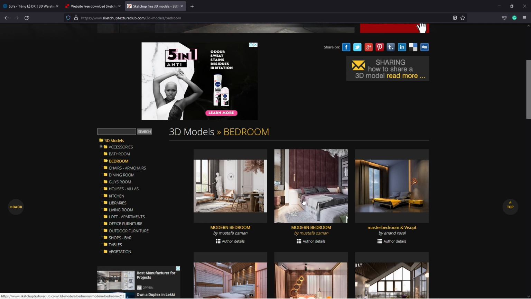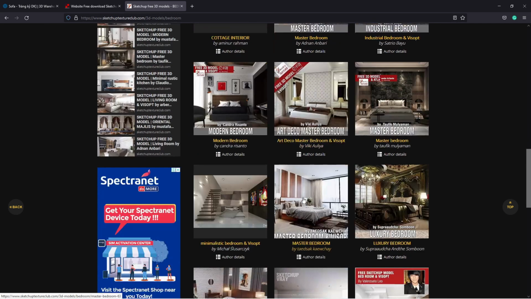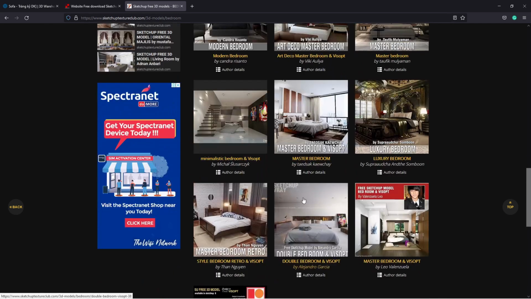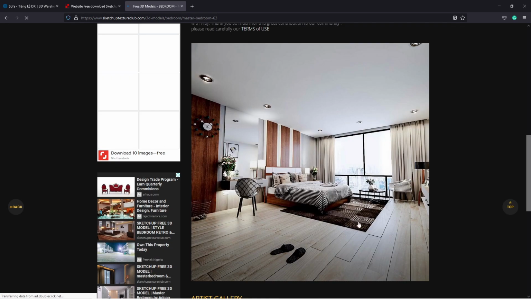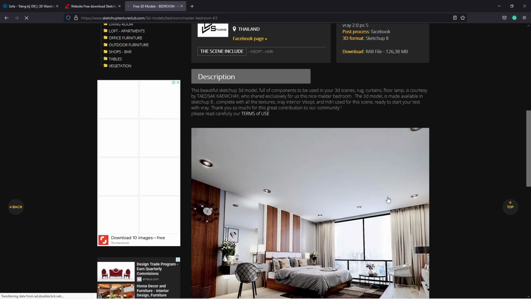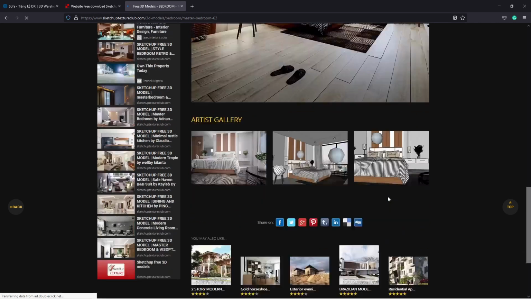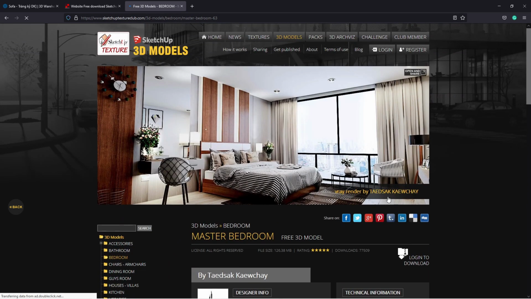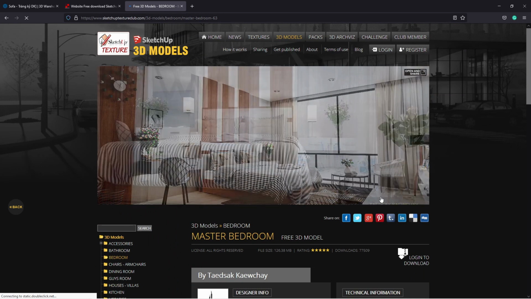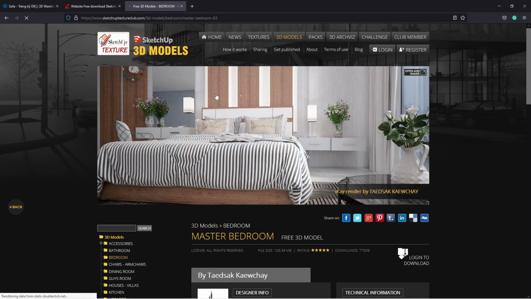With this model, you now have the advantage of a lot of materials being used. For instance, if you consider just selecting this modern bedroom, you have a lot of materials used here. You might not have any of them, but trust me, you can extract them and use them on any of your models. That is fantastic, and that is great. So I'm going to do a short video on how to extract and reference your material for your own creation.